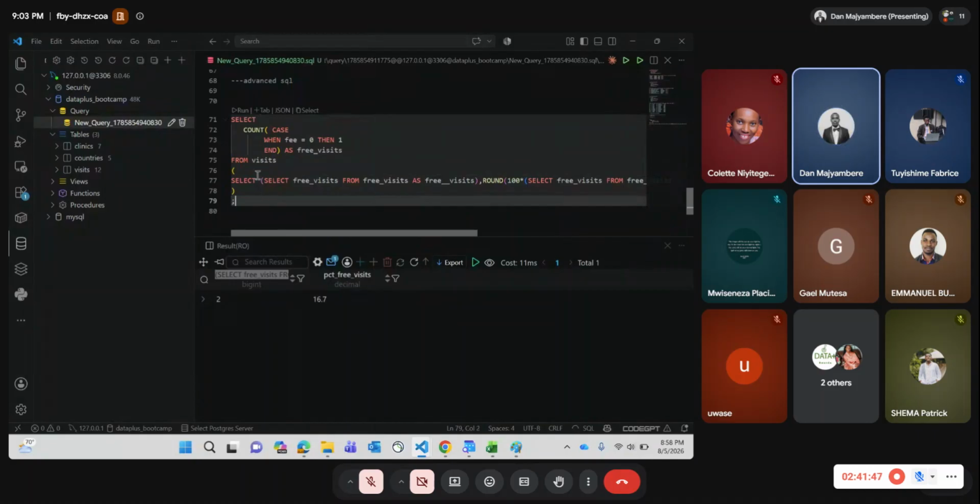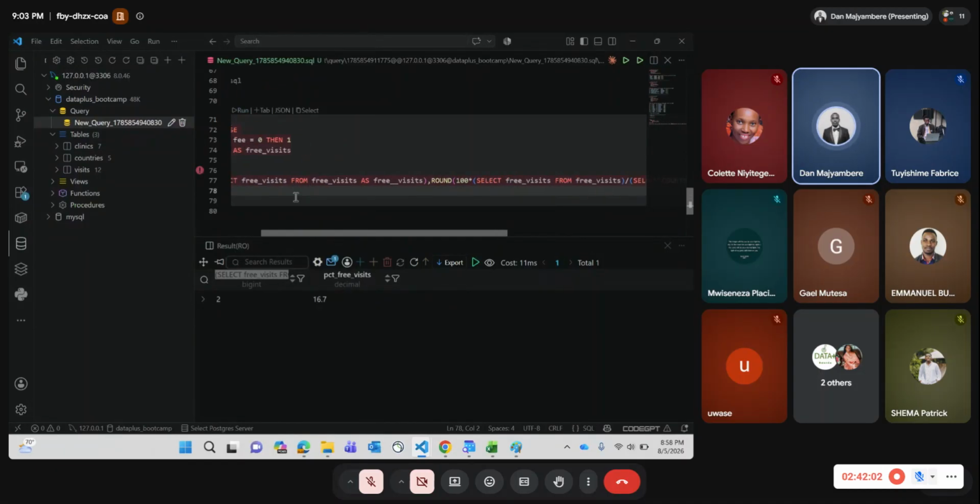I select count case when, so I first get the free visits, right? Then after getting the free visits, inside that, I also select from the free visits. Let me run it and see how it works. No, it doesn't. Let me check.